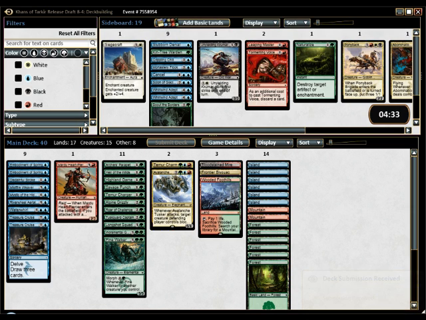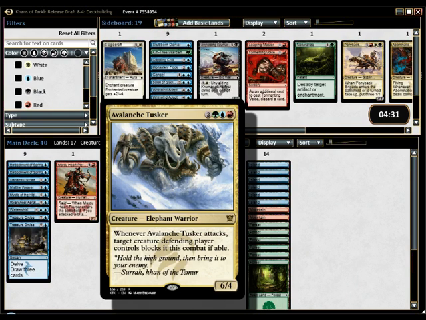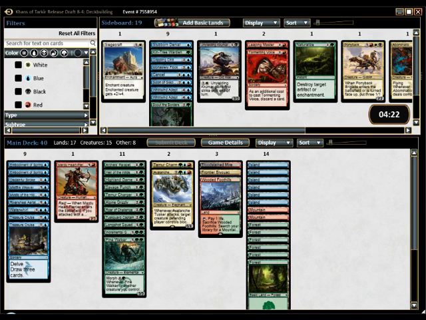I can't believe I got a second bite at Avalanche Tusker. Are we gonna have the game where you play one and your opponent plays one, and you're like, well, okay, elephant fights elephant? Full trade. Here we go.